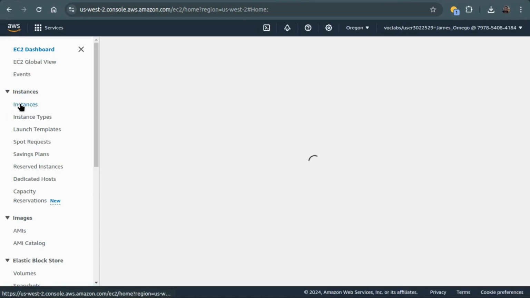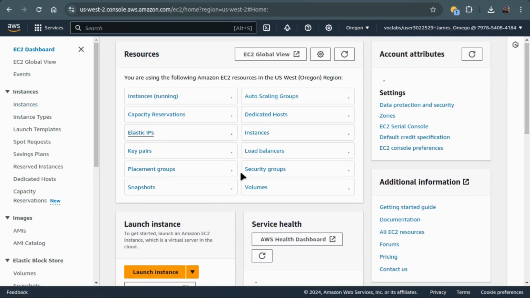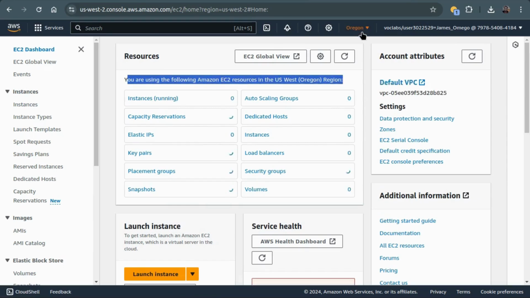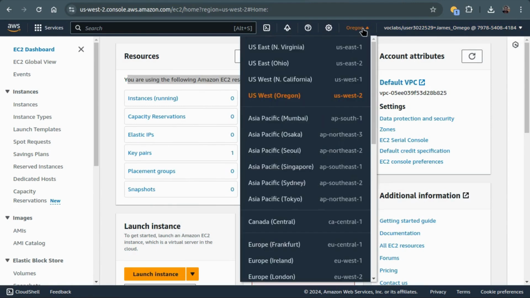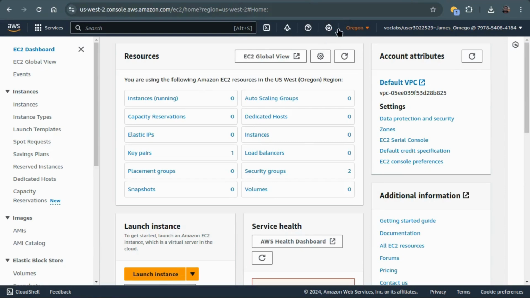So we'll go to the instances, and as you can see here, we don't have any. Okay, so you have to look at some things here just a little bit. You have to confirm your name, you have to confirm your region, but since this one we are given, everything is basically automatic. Sometimes you might find that you're not in the right region and you might want to actually change to the right region.